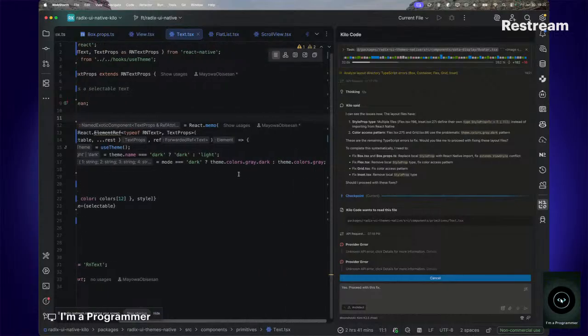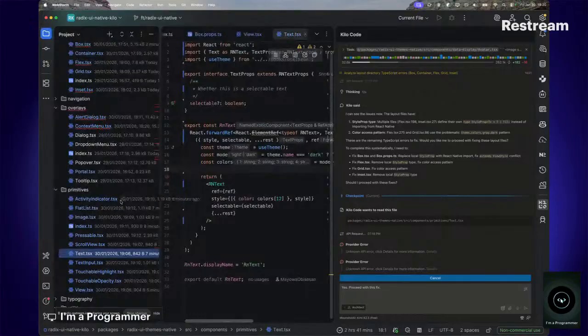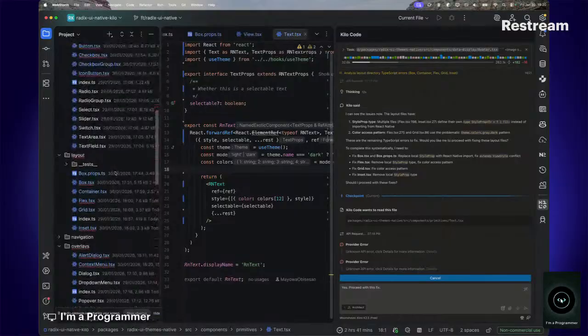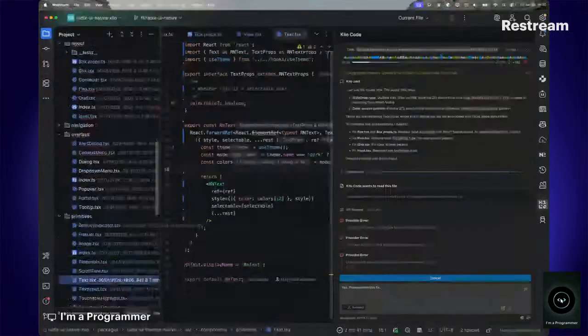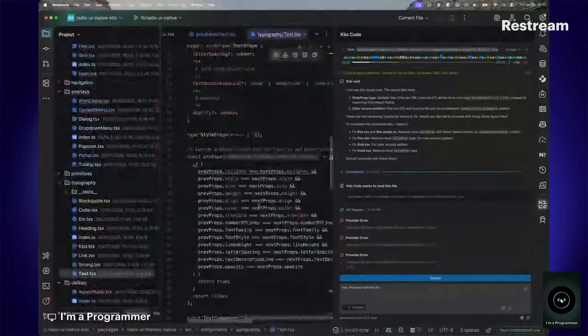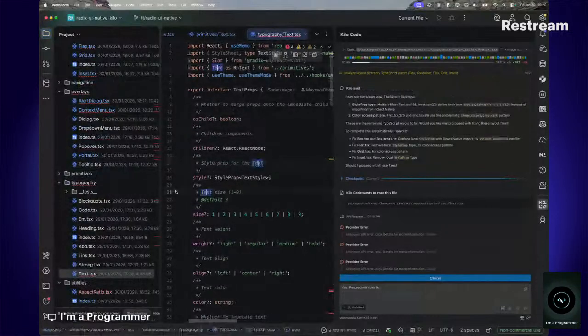Okay, which is fine. Mode equals dark, use the color gray. But why isn't it the color gray? Why not the color I decide to use? Which should be what I define, but apparently it's not working that way. So we need to redefine the way it uses that. Except if there's another implementation of color somewhere that I'm not seeing. Okay, typography. Yeah, there's that text. Yeah, okay, so that's fine because using the text from the React Native primitive should be doing that.